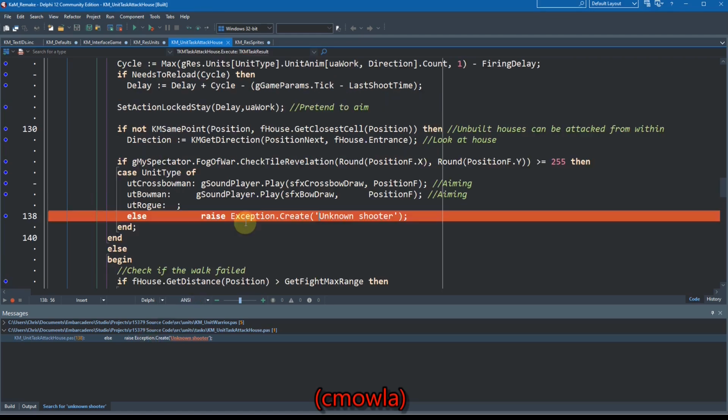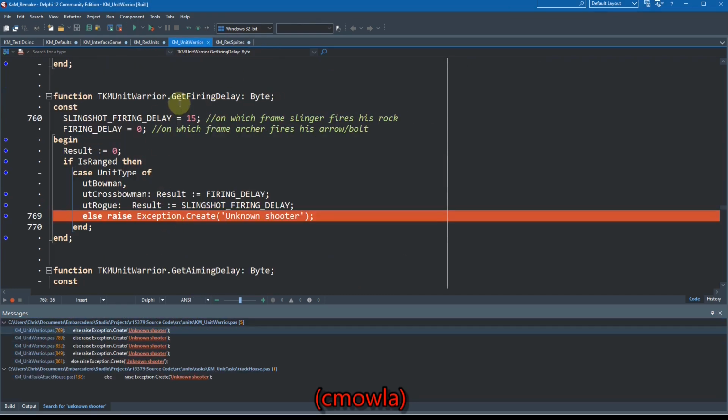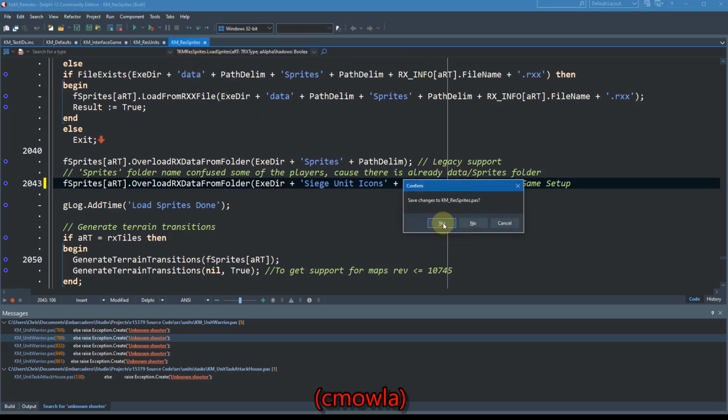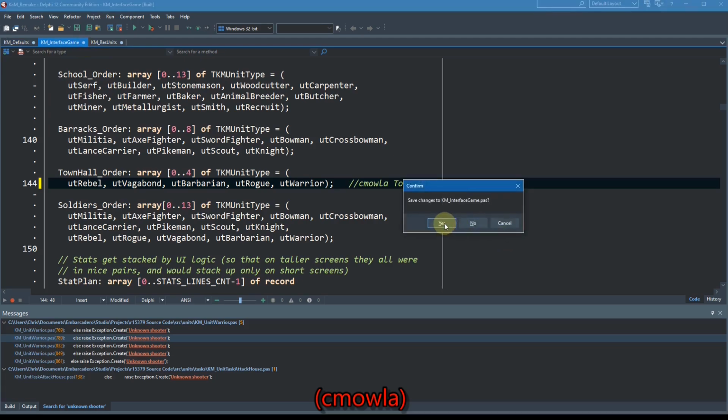It's either here, it's not this one because that's when they attack a house. We are going to edit this one too, but that's not the one that it was, because we wanted to attack that militia. It can't be that one. It's going to be one of these, so get firing delay, it could be any one of them. I don't know which one it is, but I X'd out of Unit Warrior. I don't want to get to that right now. And I'm going to X out of this. We don't need that anymore. And I'll say save changes. Yes. And I don't need that one anymore. And I'm not sure if we need that one, but this one I don't think we need anymore.